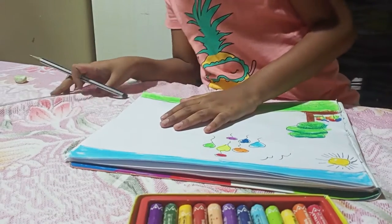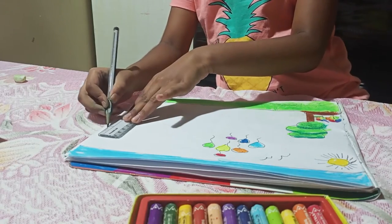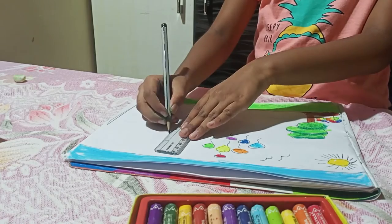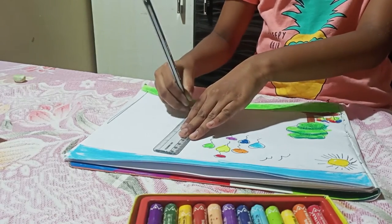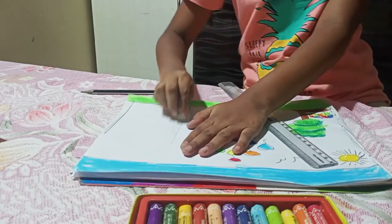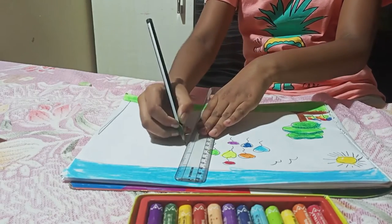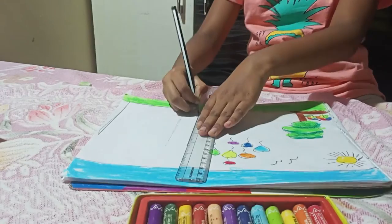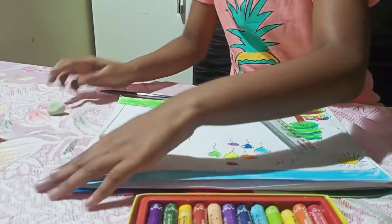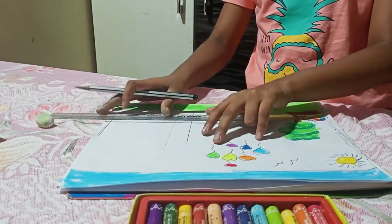Okay guys, let's start. First, let's draw the line. I think I'm enjoying myself drawing. Guys, also, if you draw, you get enjoyed and relaxed. There should be more space because this is a big castle, right guys? I'm making a big castle, but a little smaller, not too big. Okay, this seems nice. Okay guys, so we're gonna draw the part now.